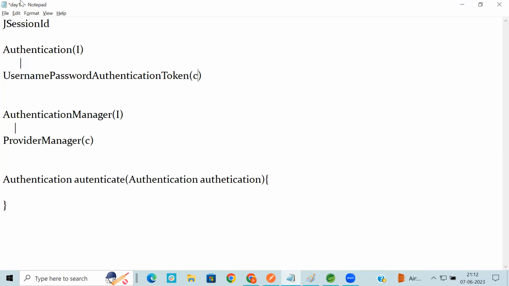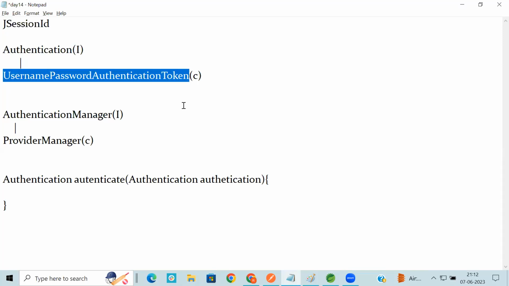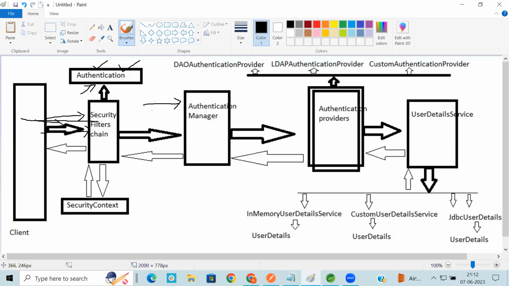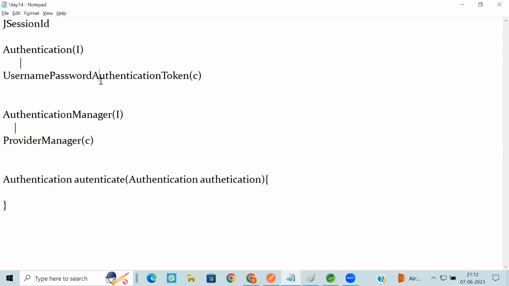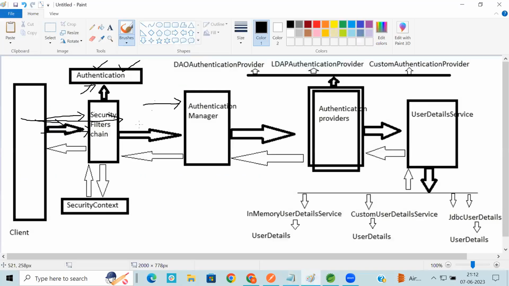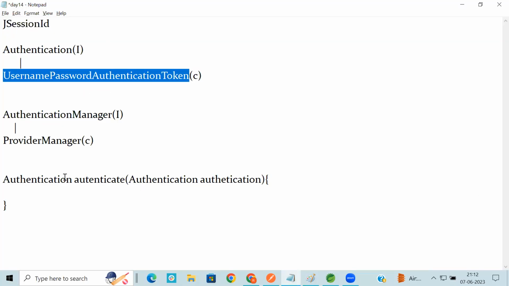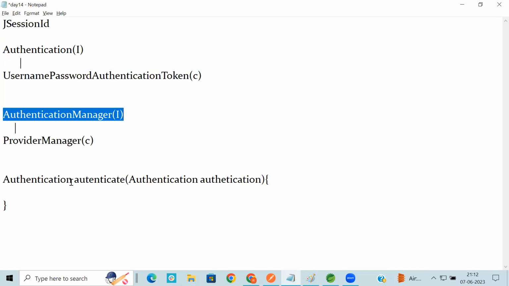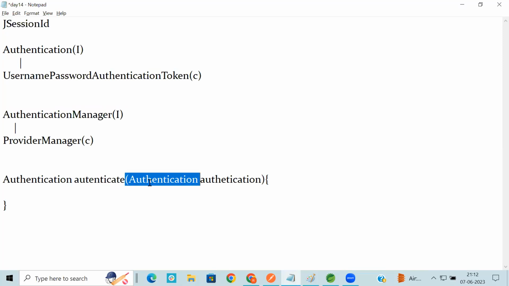मतलब ये एक इंटरफेस है और ये इसका implementation class है, right? सो बेसिकली जब ये सिक्योरिटी फिल्टर्स हमारे यूजर नेम पासवर्ड को एक्सट्रैक्ट करते हैं, तो ये इस क्लास का ऑब्जेक्ट बनाते हैं। इंटरफेस का हम ऑब्जेक्ट नहीं बनाते, तो इसका ऑब्जेक्ट बन जाता है बाय सप्लाइंग द यूजर नेम एंड पासवर्ड। और ये ऑब्जेक्ट अब ऑथेंटिकेशन मैनेजर के ऑथेंटिकेट मेथड को डेलीगेट हो जाएगा। इस ऑब्जेक्ट में सिर्फ यूजर नेम एंड पासवर्ड, and if you have the authorities role, those also will be encapsulated over here.